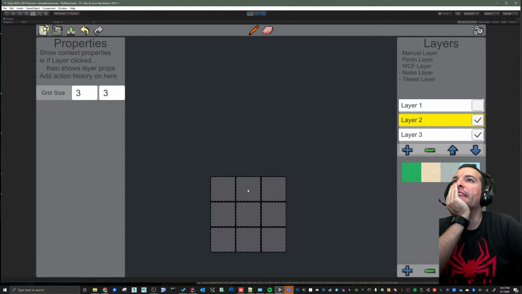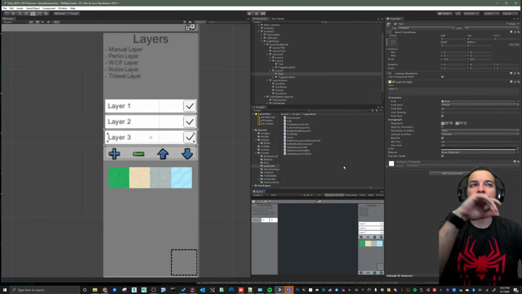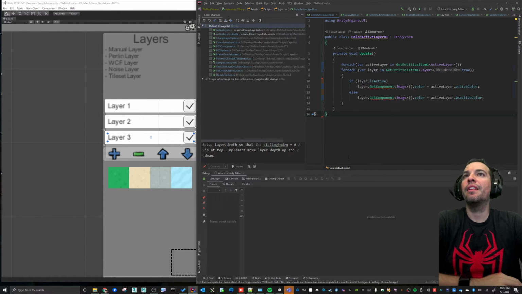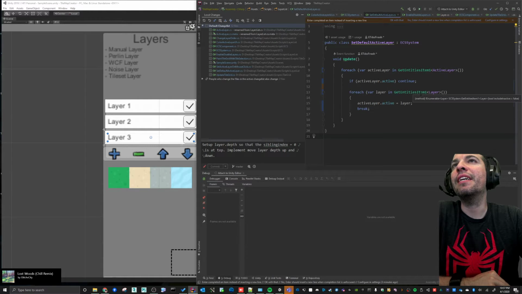Good. I can't select a layer that's disabled. But if I try to paint on this, oh, maybe my, I set default active layer.